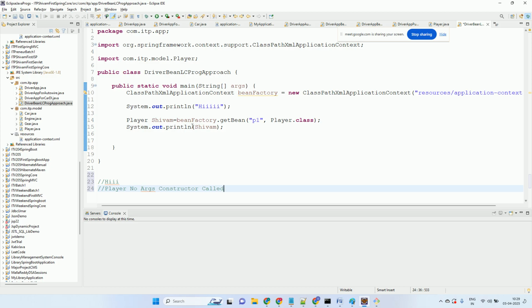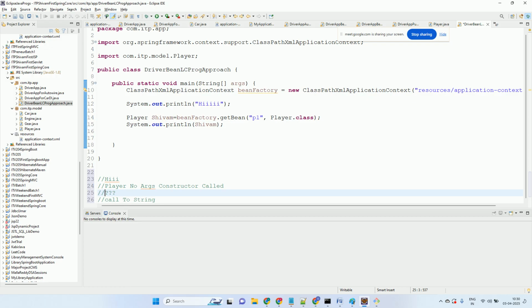Then what am I displaying over here? We'll call the toString function, right? So is there anything happening between the constructor and the toString function call? Is anything happening over here is my question. If we have implemented bean life cycle, what happens?